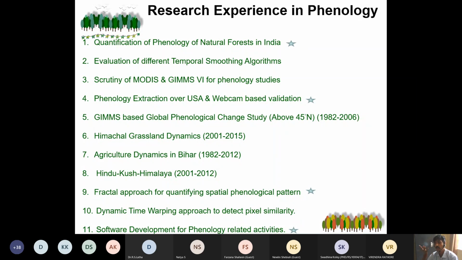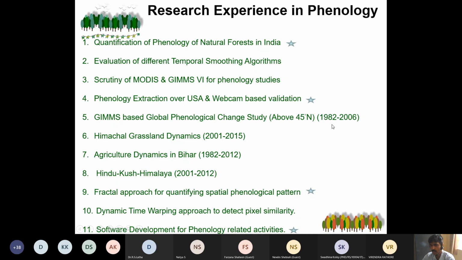And they had to process the past 12 years of data, so they couldn't do it. They invited me, and we developed specific software for them. We have quantified, in each country and different places, how much agriculture there is and what the agriculture pattern is. That is also related to time series vegetation monitoring.